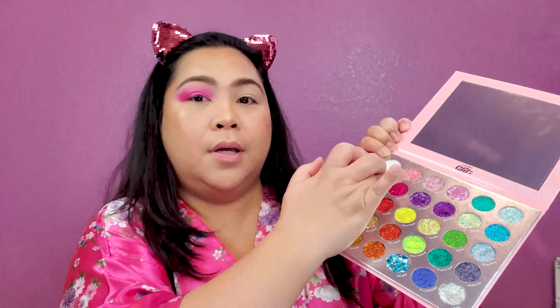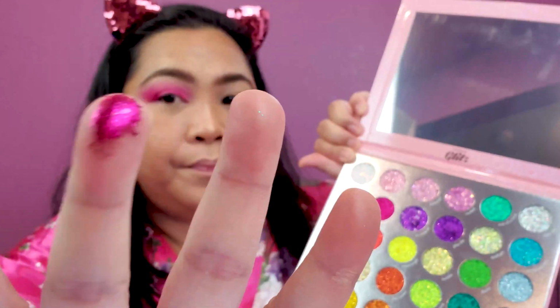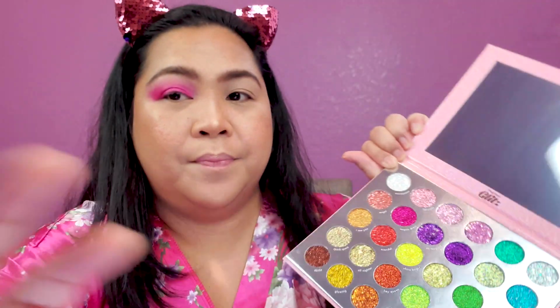Okay, time for some glitter, and I'm using the Cara Duo Beauty palette. This is Pop That Glitz, and I'm using the pink one here, Sequin Dress. So this one here. I'm just gonna use my finger. Yep, this one. So I did not put any glitter primer in my eyes, so good luck to me. I hope it will, you know.